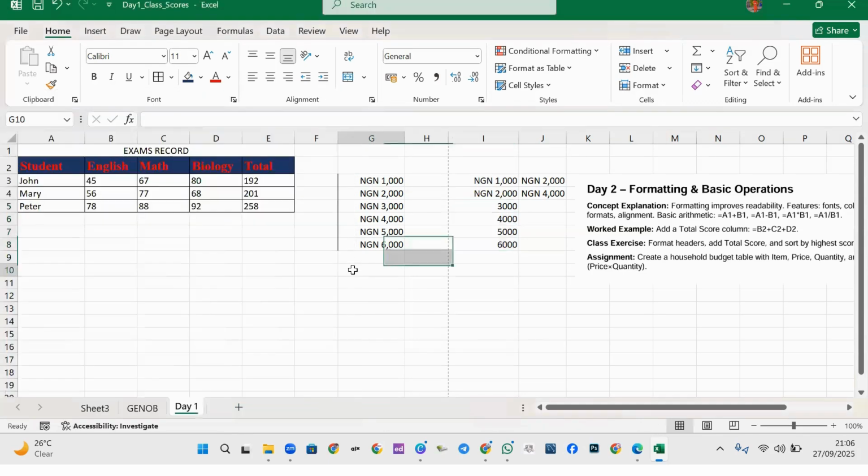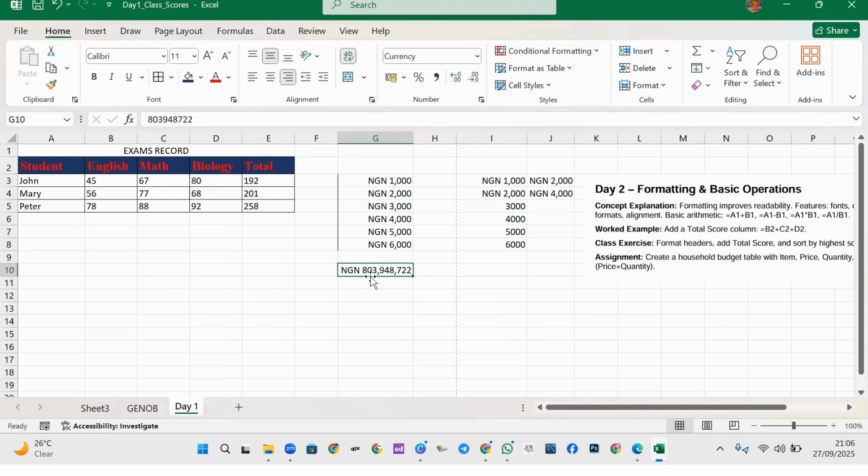So let me quickly do one thing here under number format. I will type my phone number. If you can take it 080 like this. Let's assume this is my phone number, right? You see this hash. This is like another error. This hash error is telling you that the space is not enough to contain the number or the value I have entered. What do I do? I double click here to expand it, right? So if you check here, I formatted everything here as ngn.